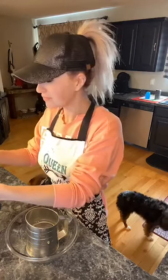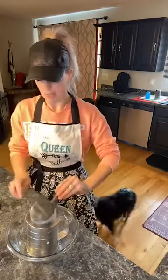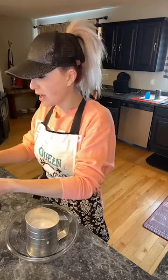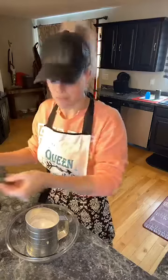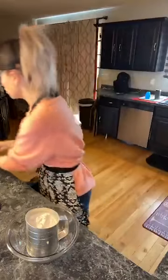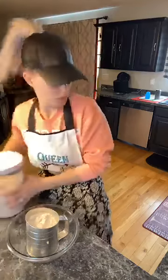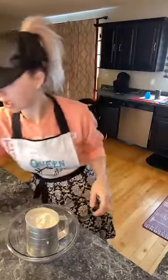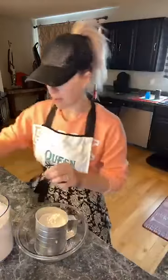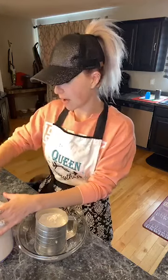So we're going to do 2 cups of flour. I'm going to use my sifter just because I'm mixing a bunch of powders together. I like to be able to sift them together. It makes me feel like I'm getting a better mixture of the ingredients. All right, so we've got our 2 cups of flour. Then we only need 2 tablespoons of white sugar. So not the confectioner's sugar, but the granules. So we want 2 tablespoons.